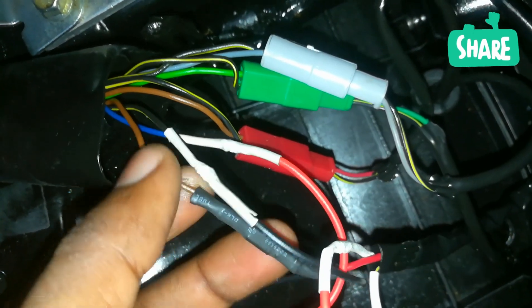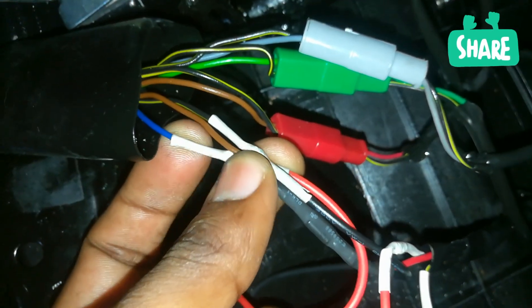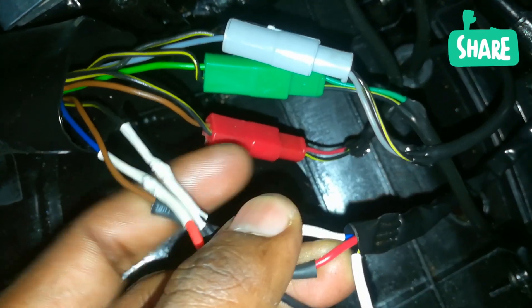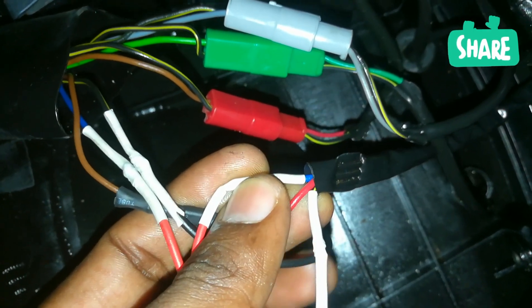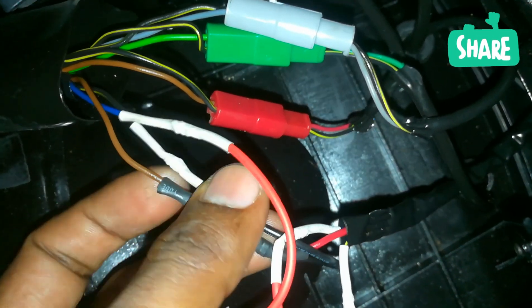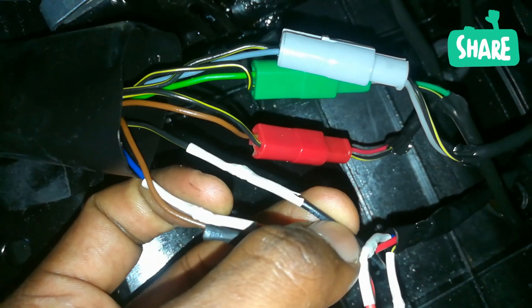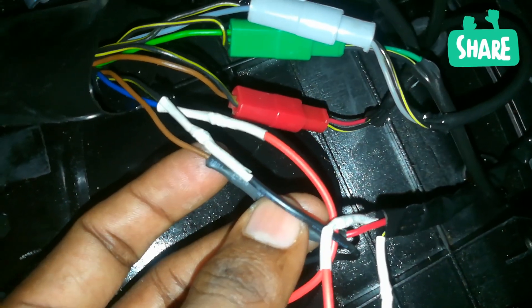This is the parking wire, and the blue one out of those three goes to the other side. As you can see right here, the blue wire is also present there — the blue one is the brake light. These two color-coded wires go to the black one. So to summarize: brake, park, and ground — that's what you need to figure out.